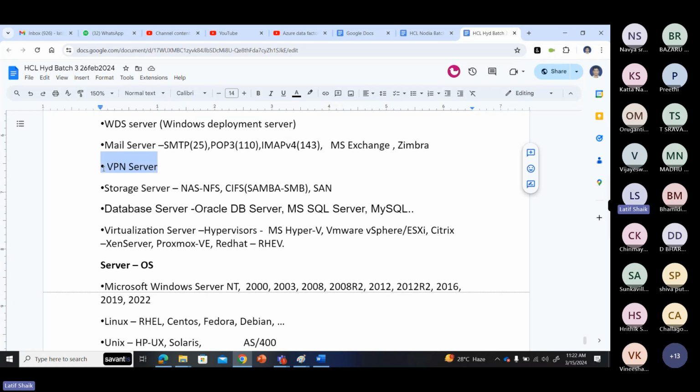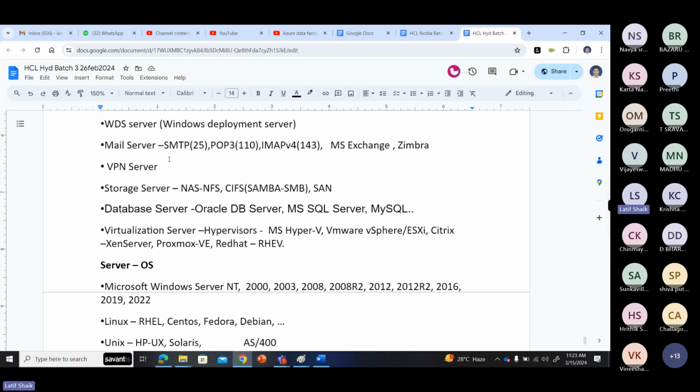VPN server. So I want to do some work from home. My infrastructure, my servers, my data are in my corporate office, the main head office. If I'm there, I can connect and work directly within the organization network.